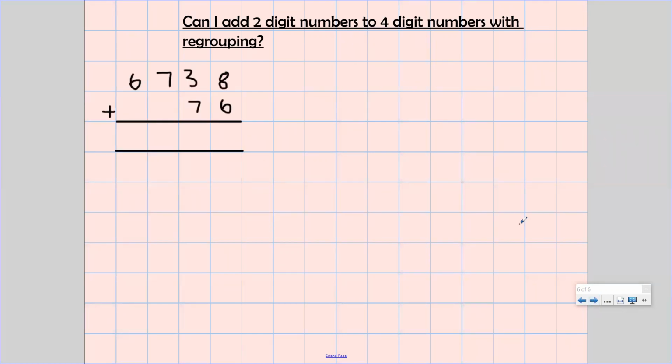Again, the final example for you then shows you adding 4 digits and 2 digits together. You can have a little look and see how much regrouping is going to take place. You can check that I've got the columns lined up correctly. You can pause it and have a go at it and then compare it to my answer. So we've got 8 add 6 is 14. We've got 30 add 70 is 100. And the 10 in the tens column, got 700 and 100, meaning 800. And 6 with no thousands will end up with 6,000, 6,814. Okay, so at various points you might want to pause this and have a look at the tasks on the school web page.